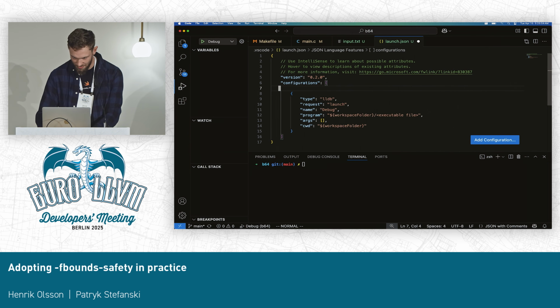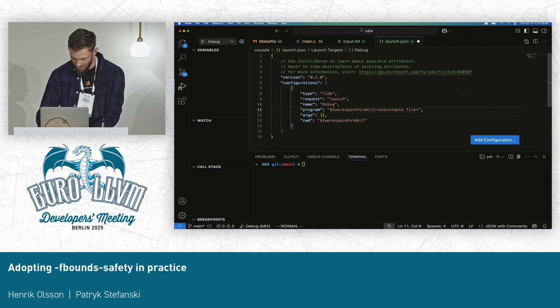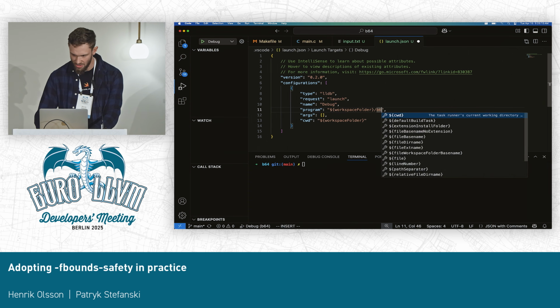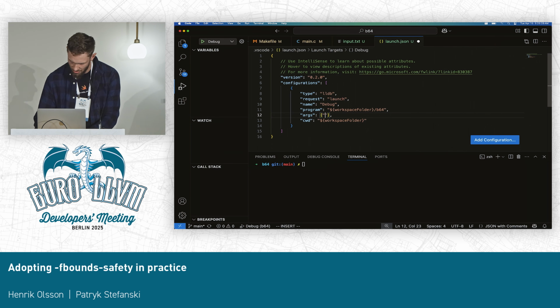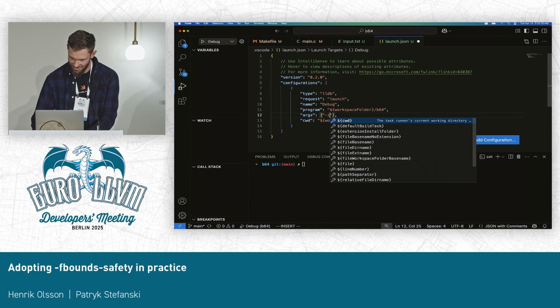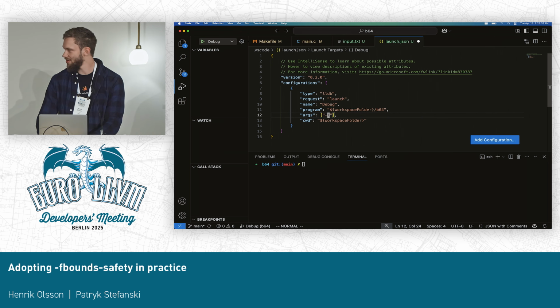And the executable is called B64, right? I'm not used to this keyboard layout. How do I? There we go.